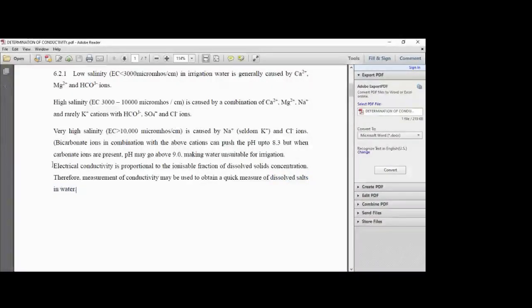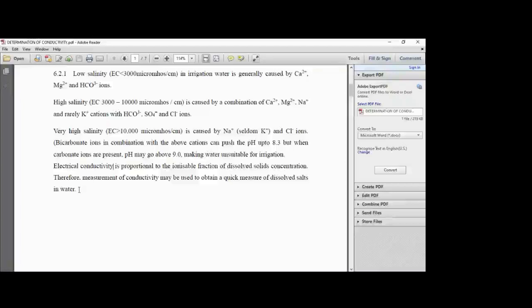So there is one empirical formula that has been derived, which tells us that if we have an electrical conductivity value and a few more values, we can find out the concentration of the dissolved salts. Now this is the famous, or you could say the most repeatedly asked, question for this particular experiment. They will give you an electrical conductivity value and ask in what different way this value can be used to find out some other value.